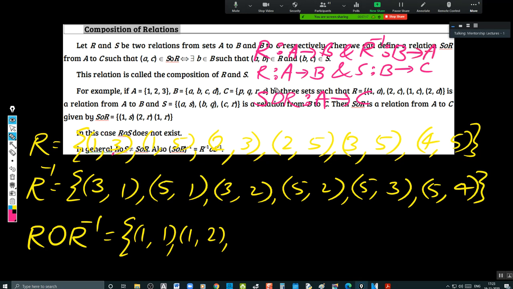R inverse R. What does he need? R inverse R. According to this, S comes first, so R inverse circle R maps from A to A. Correct or not? In place of S, you have R inverse. In place of R, you have R, of course. So R inverse circle R maps from A to A. Now, if you want R circle R inverse, you have to count from the right side, B to A. This becomes B to B. So let us check it out now.